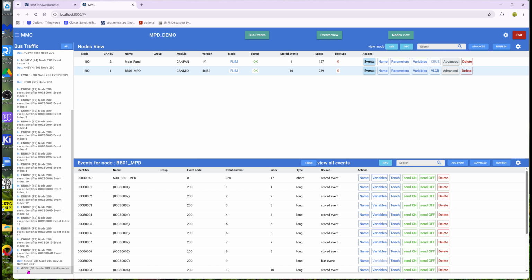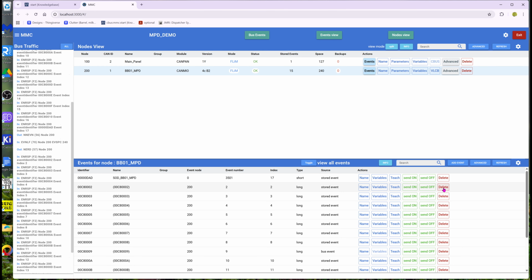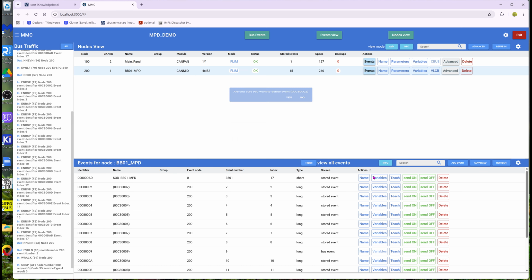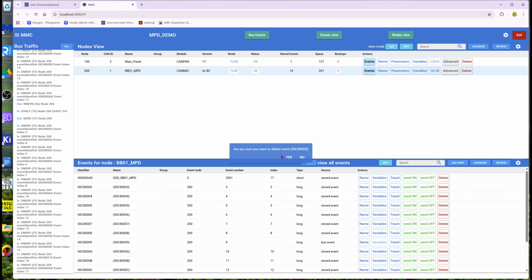Now, what is its state? It's an input. It's got nothing connected. Its state is off. And it's a long event, AC OF. So long event, node 200, event number 1. So that's how clean our start of day messages are coming back now. So if you're trying to debug what's going on, cleaning up what's coming back out of start of day is a really nice thing to do. But right now I'm going to go through and delete all these guys. I'm just going to have to do them the hard way, but that's okay.